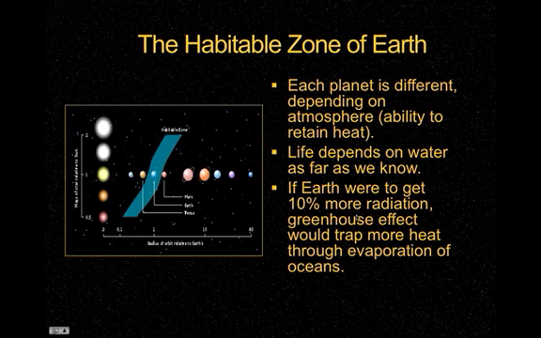A fun fact about this, I guess you could say, is that I found that if Earth were to get 10% more radiation due to lessened effects of our atmosphere or things like that, we would actually be trapping more heat inside of our atmosphere, which would eventually evaporate the oceans and cause Earth to become a giant ball of humidity, which would be unavailable for life to continue. So I guess you could say luck, or intelligent design, or whatever you would say, that our planet fell in the habitable zone, that we were able to develop life on it.